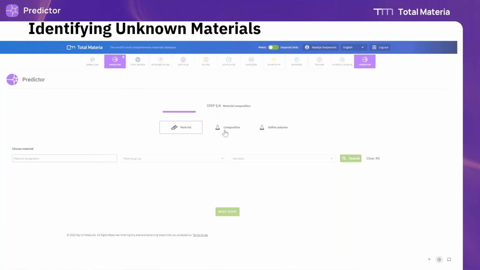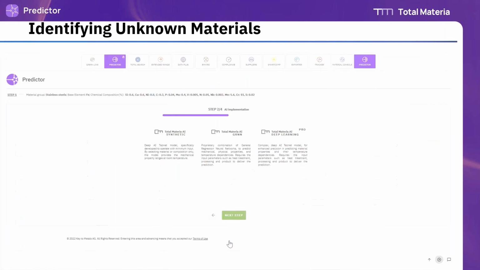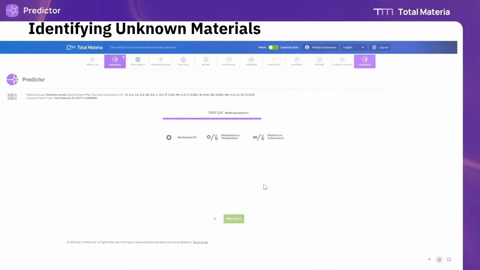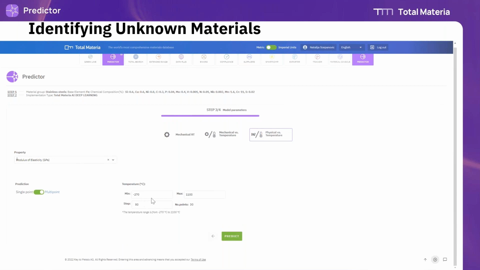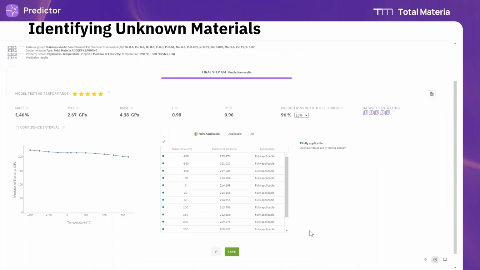What are we going to do? Are we going to purchase this material just to send it out for testing? No, we would skip this material, but maybe this material is very suitable for us. We ask our tool for some physical properties, density, heat treated, or just the modulus of elasticity. I want to know it from minus 200 degrees to plus 330 degrees, give me the result, and it gives you in a second. Here is the modulus of elasticity value of this material.